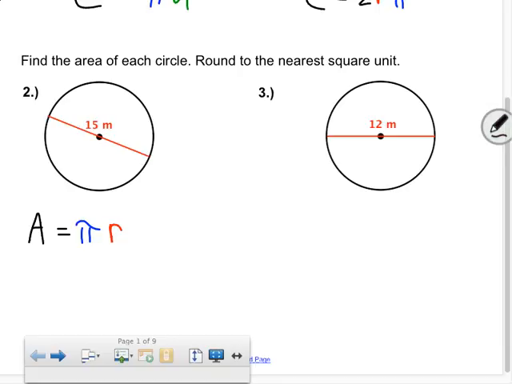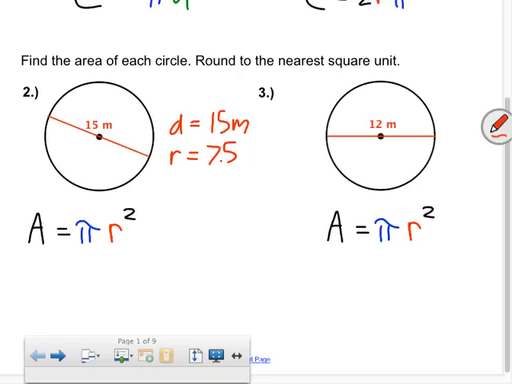But did they give me radius in these problems? Do we have radius? No, and I warned you, be careful about this. Some of you guys messed up on this with the quiz. They're not giving you radius. What are they giving me? The diameter. And the area formula doesn't have diameter in it, so we have to convert over. So we're going to use this for both. So what would my radius be? If my diameter is 15 meters, then my radius equals what? Somebody tell me what my radius is equal to. Richard? It's half the diameter, or 7.5 meters. So that is what we're going to use for radius in my formula.